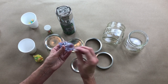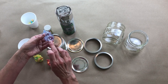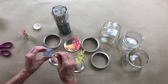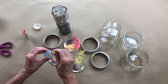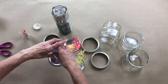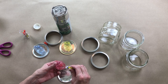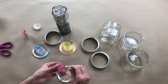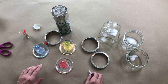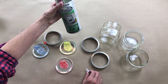Now I notice that these come with these little caps in the bottom, but I think I'm going to keep those off and I'm just going to put glue around the edges and then stick them on like this. So I'm going to try and be careful and not overdo it, but I do want enough to really get it to stick well. I'm just going to let these sit and dry for a little while, and then I'll come back and give them a spray paint.